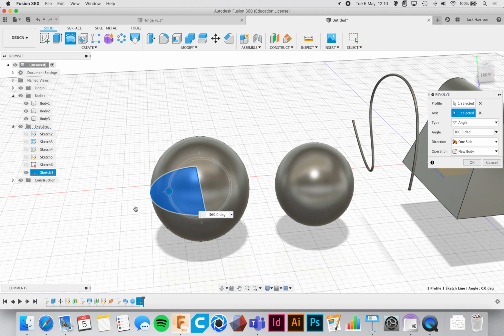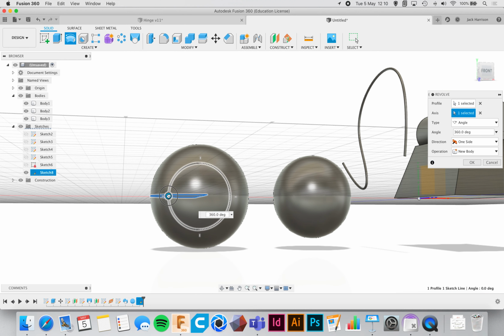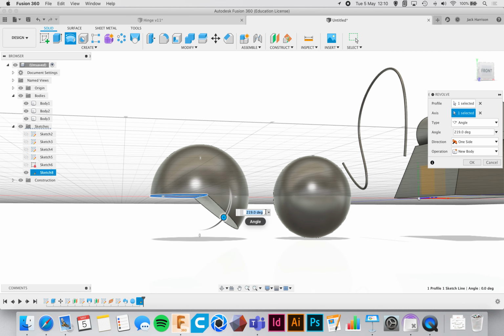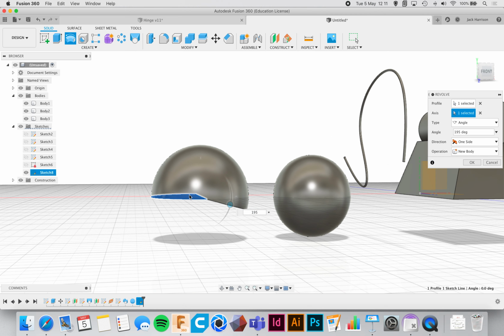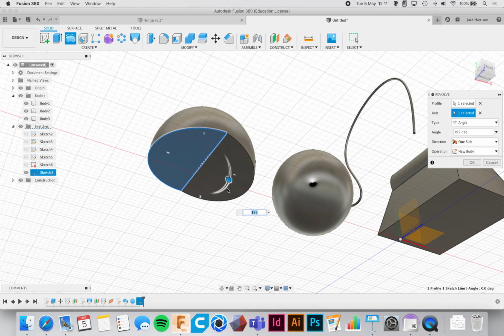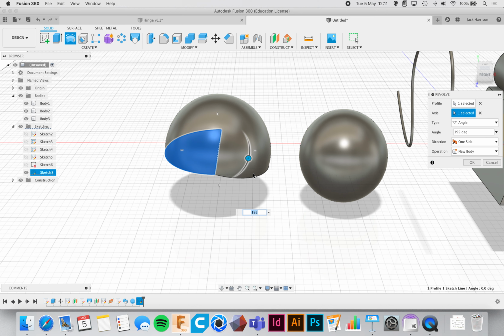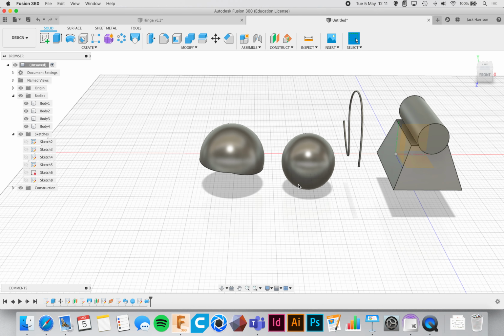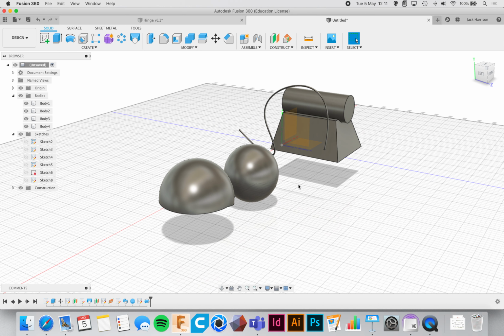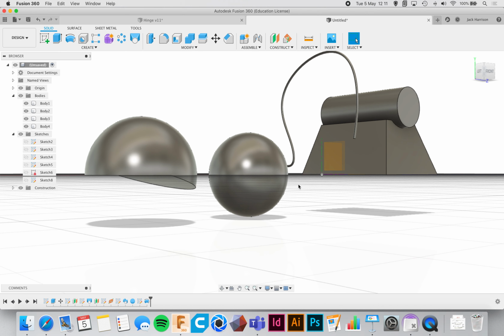But if you don't want it to rotate all the way around, you can click this and drag, and you can tell it what angle you want it to rotate at. So if you wanted 195 degrees, you can tell it I only want you to rotate this shape 190 degrees around. Now that can be quite useful if you're creating more complex objects, but if you just want a sphere, it might be easier just to create a sphere using the other technique. So there's a couple of different ways that you can create very simple objects.